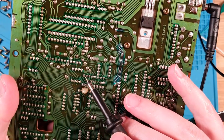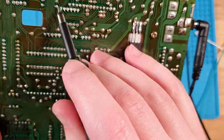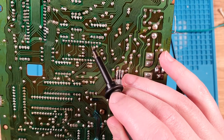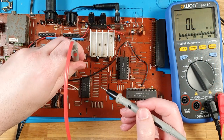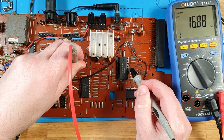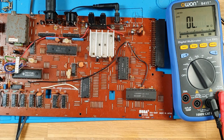So which connection was that? That is pin 6, which is 1, 2, 3, 4, 5, 6. So that goes up through there, comes up to this jumper here, and then goes into there. So, hmm, 6, so that one there, and 25. Oh yeah, 0.8. It's a bit dirty on the connections there, but yeah, wiggle it around, we get less than 1 ohm, so that's fine.